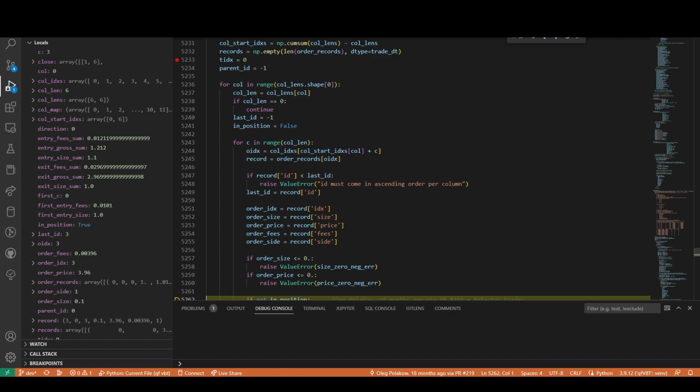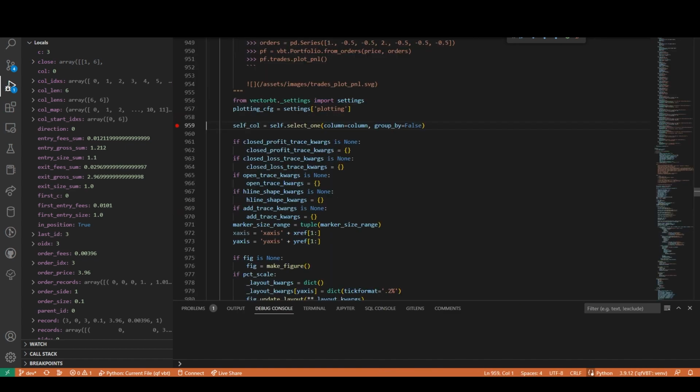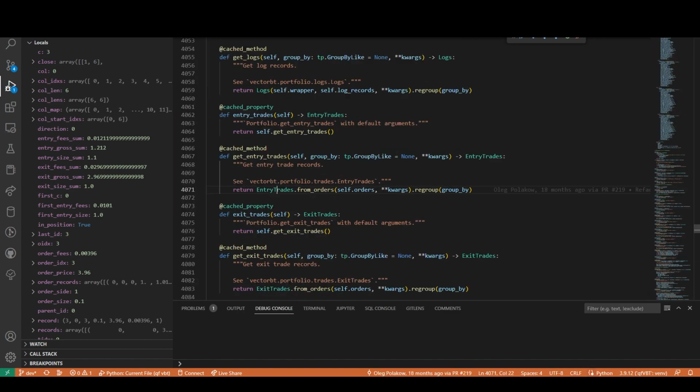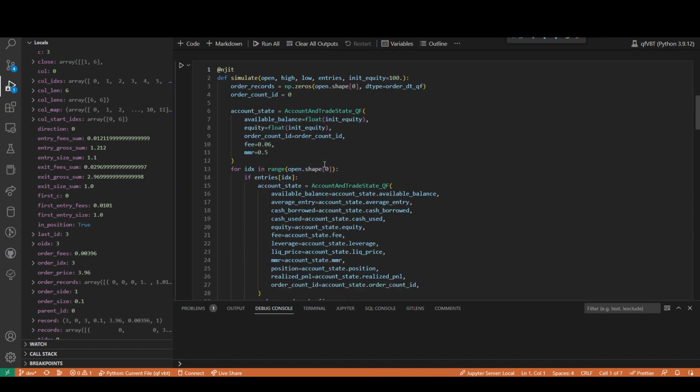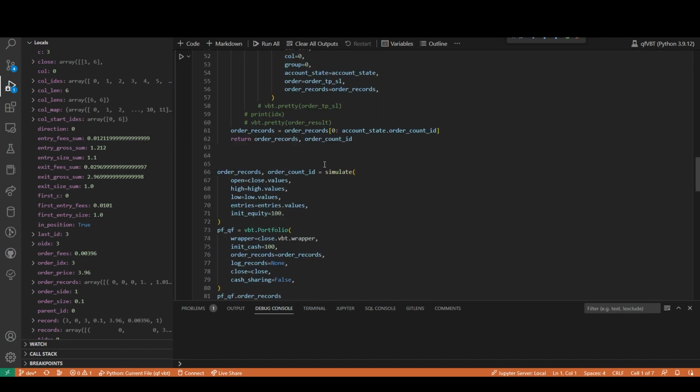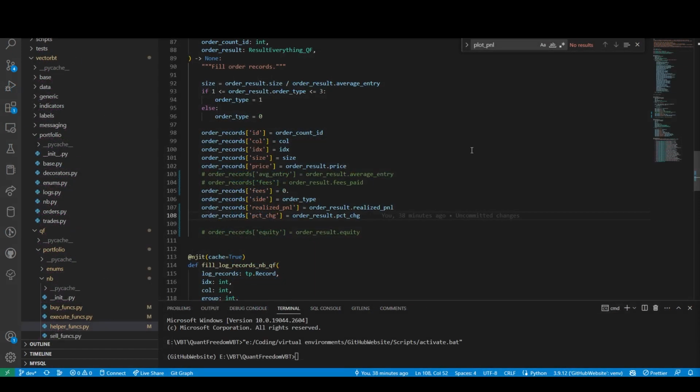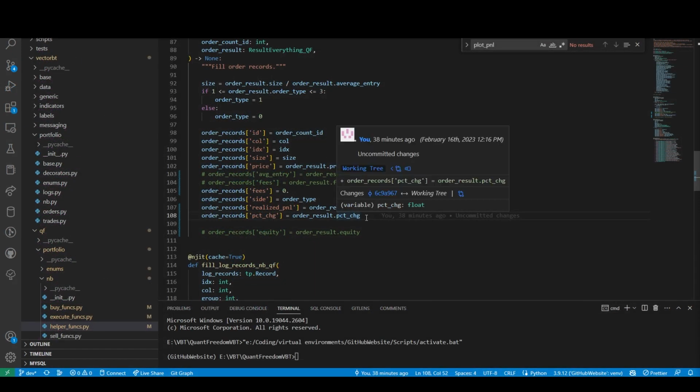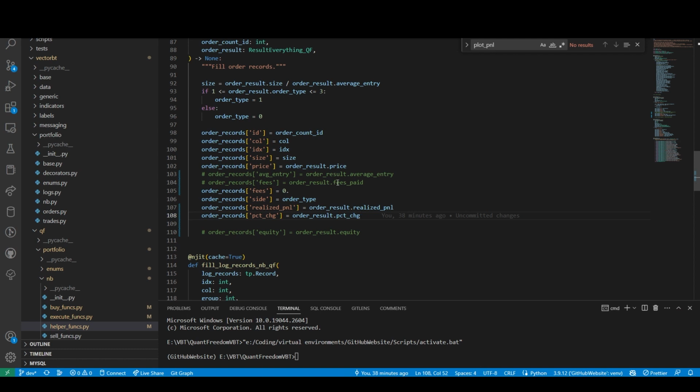Either that, or I'm going to have to be able to understand how to report the information.